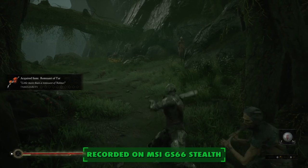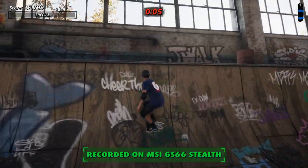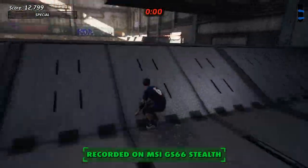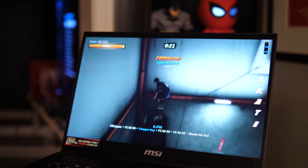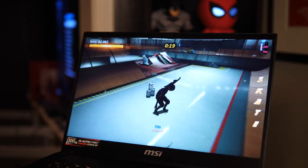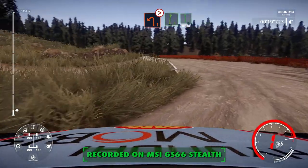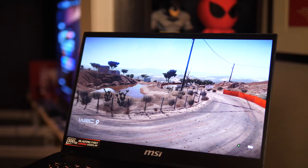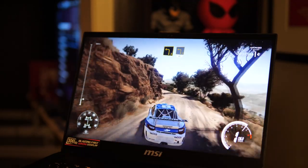In terms of game software I tested, I played some Mortal Shell, which was very moody, cool, and ran great. I played Tony Hawk's Pro Skater 1+2 and didn't notice a huge quality leap compared to the PS4 Pro, but it ran well and smoothly and I got addicted immediately. I also checked out WRC9 rally racing, which ran quite well, though I noticed a little bit of aliasing even with everything maxed out.